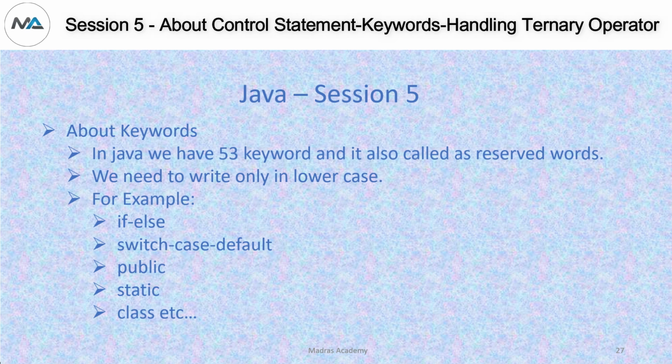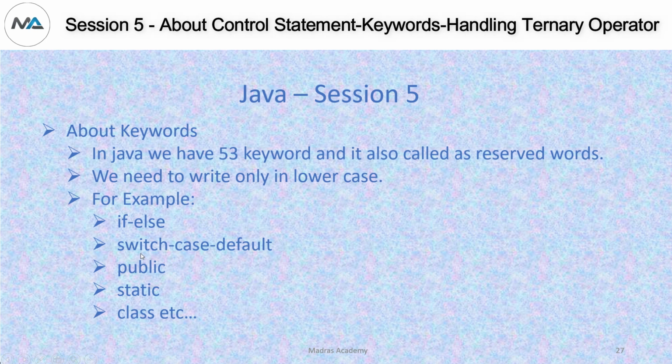All the keywords we need to write only in lower case, not in upper case. For example, we already used the if else keyword in the last session. In the same way, we create the main function using public, and that also we write in small letters only. Then static, as well as class. These are all keywords.